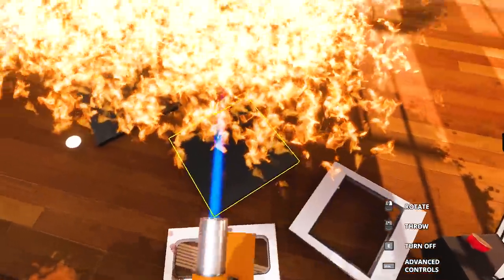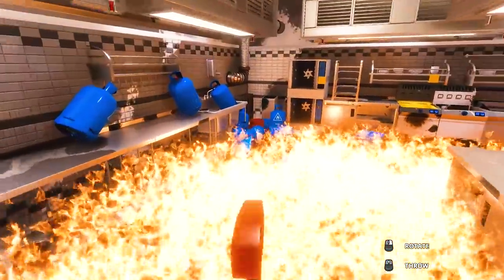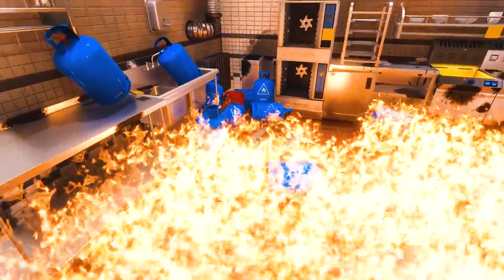No, those are a non-flammable variety. Ooh, that's spreading fast. I didn't know that could happen. Well, better mop that up. No, nothing. No, luckily we ourselves are fireproof. The rest of those should blow up any minute now, so it does actually work. Not in the way that I thought, but we will get a chain reaction pretty soon.